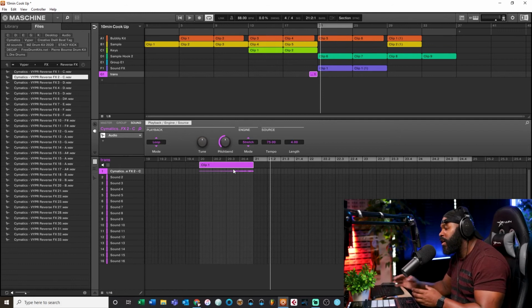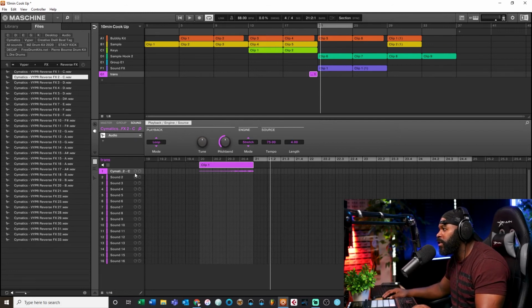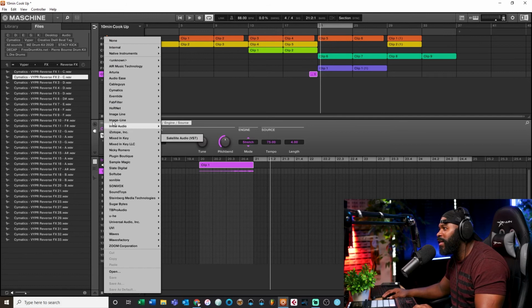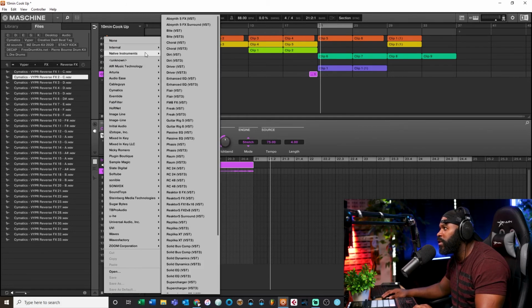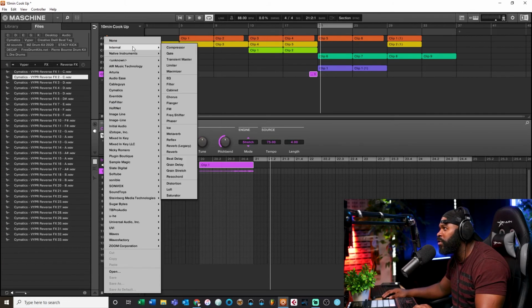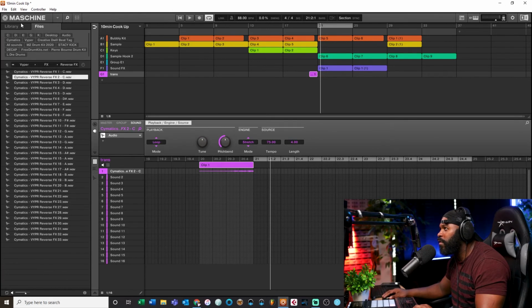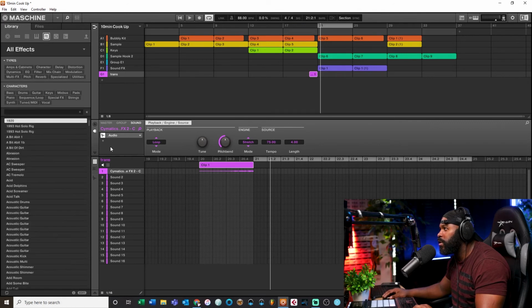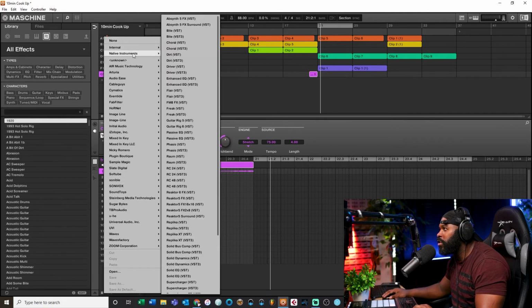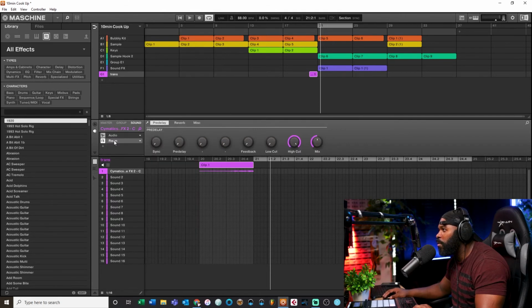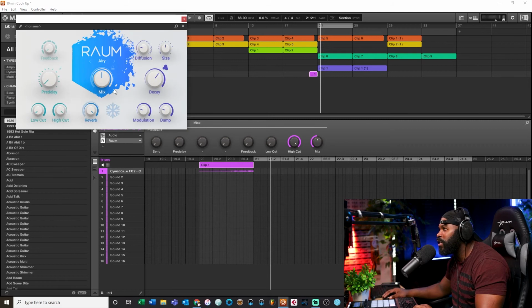You see how it transitioned into that other section. Now I want to take that and I say, okay, I like that, but let me add an actual reverb to this. So I come over here, and these are all Native Instruments effects that I showed you over here in the library effects section, FX section. So boom, I can come over here to Native Instruments, and I want to add RAUM. I don't know if you call it RAM or ROM or whatever you call it, but I want to add that reverb because I like this reverb. We're gonna turn down the mix, boom, and let's turn that up. We'll turn down the mix just a tad bit.